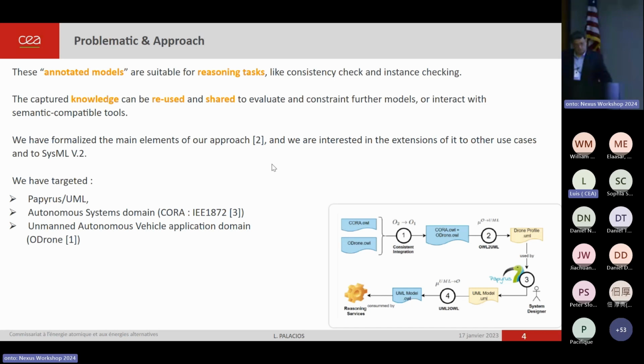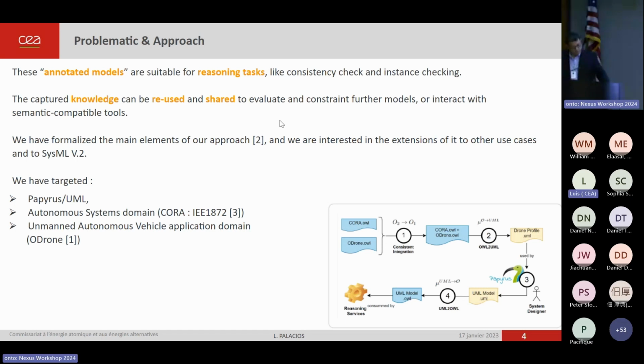It can be reused, for example, to impose a new subsystem in a further iteration for someone else, or to learn how to develop a task or make specific designs. It can be shared with other semantically compatible tools, so that automation or other actors and stakeholders can interact with it.